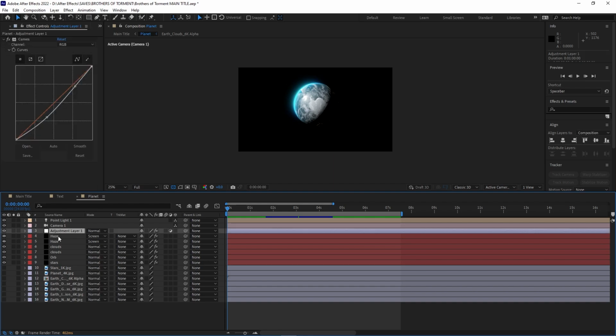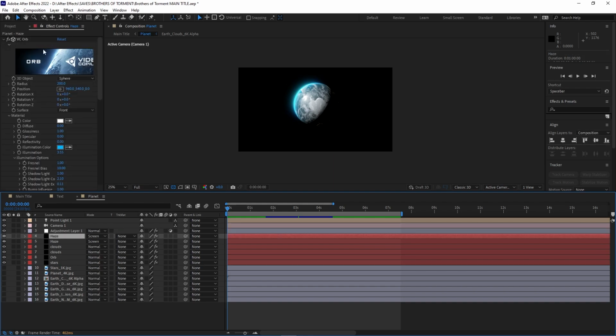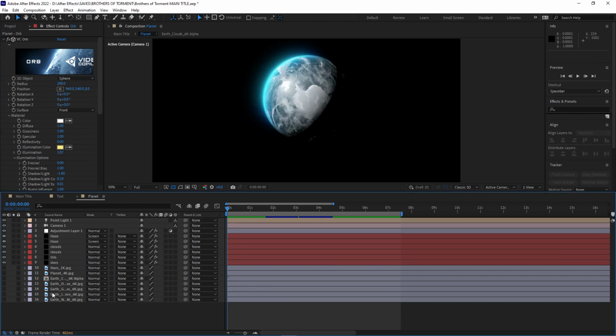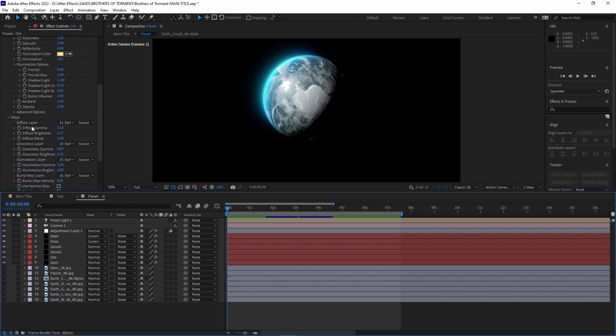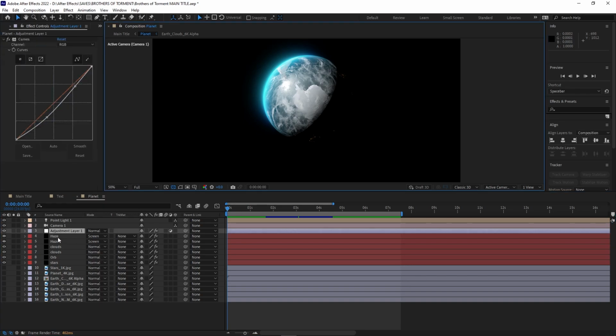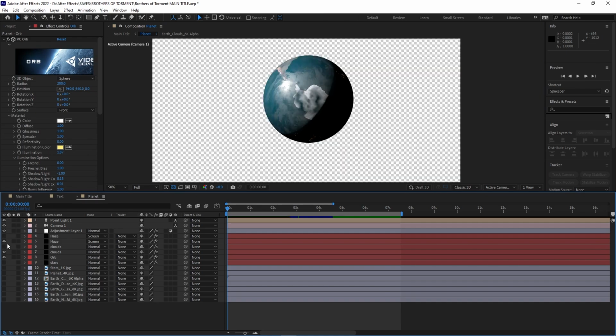So for this, I took VC Orb, which is from Video Copilot as well, and that is free. Took VC Orb and then made a planet out of it with no background because I'm going to comp that in. And then I did all these things, put some textures on the earth right there. And then after that, so that's the orb.